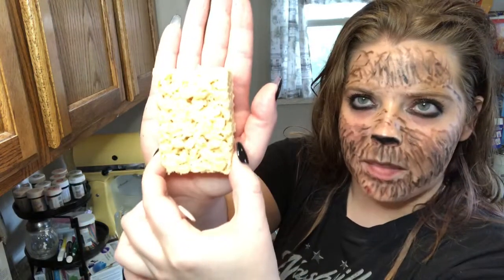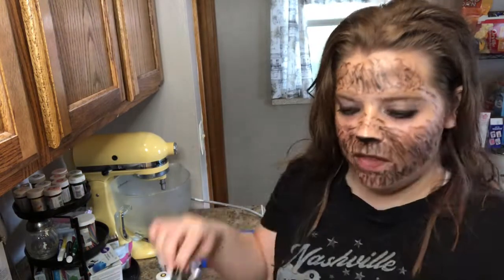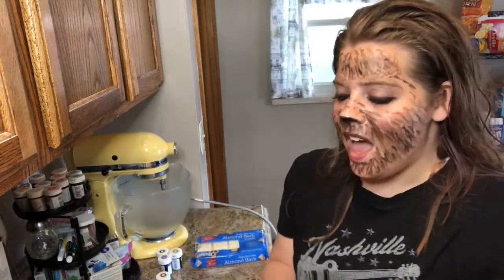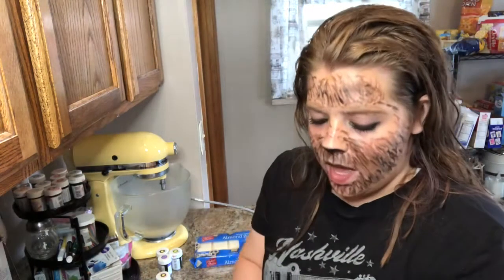I have unwrapped our crispy treats here, and I have a knife that I'm going to cut them in half. Now me as an adult, I would enjoy this whole thing, but the whole point is to take these to a party. There's 8 of these in a box, and I'm not actually taking these to a party, these are just for me and Jake to have, but for demonstration purposes only. So I'm going to cut them in half to make them smaller, more little bite-size monster treats, especially if you're taking them to a party.